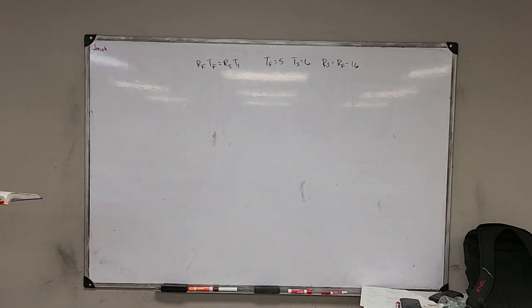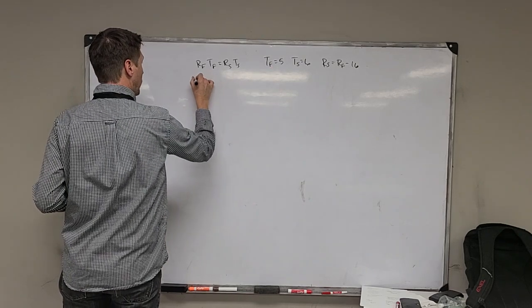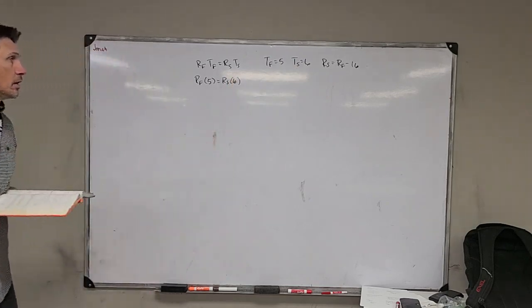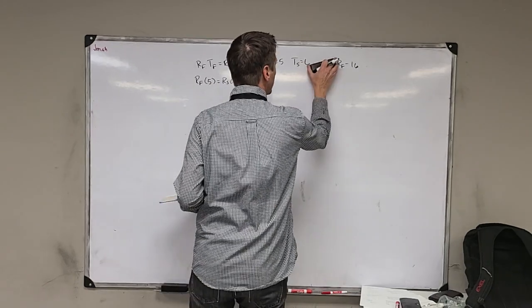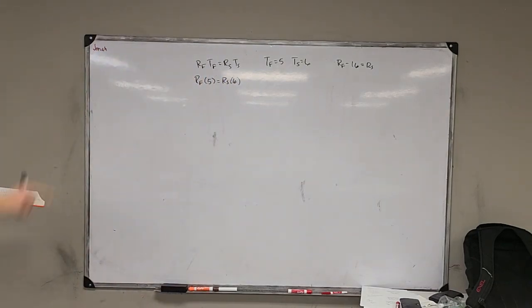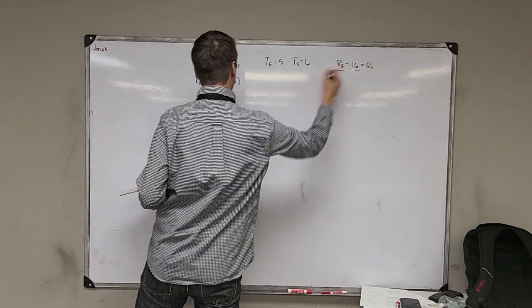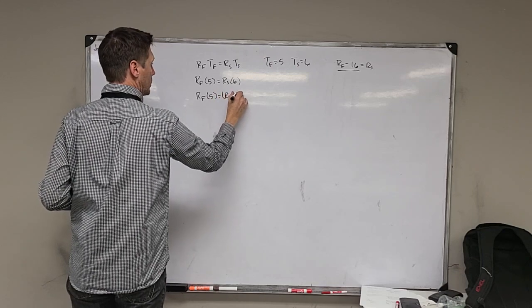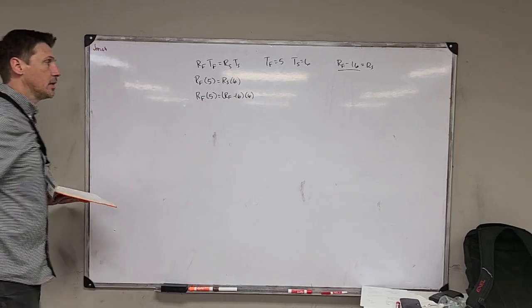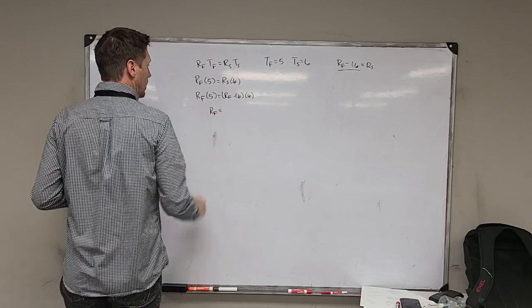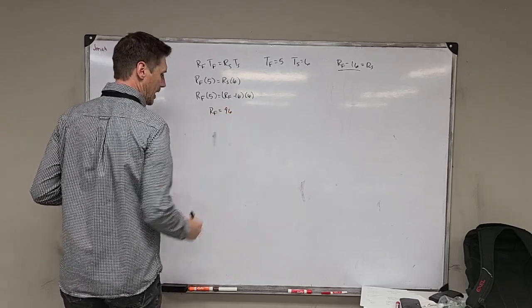What you did was you just plugged in the values that we knew. You knew that TF was 5, and you knew that TS was 6. And then you also knew, I think this one was listed actually like this, so you had to not be confused by the fact that the RS came afterwards. From that equation down here, we see that RS is equal to this right here, so we could replace RS with that, and we get RF minus 16 times 6 equals all of that. Now we have an equation that only has one variable in it, and when you distribute and move the variable to one side, you can figure out that the value of RF turned out to be positive 96.